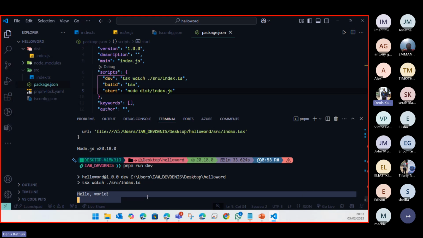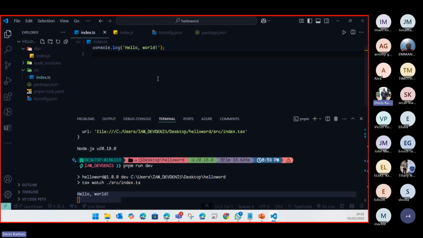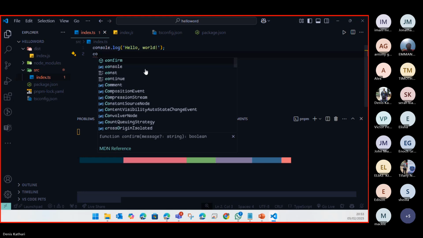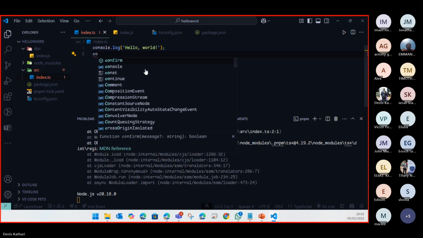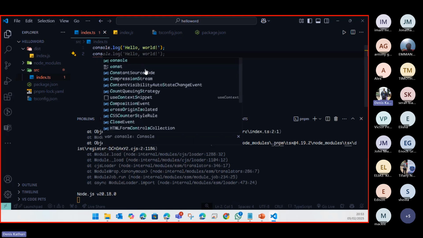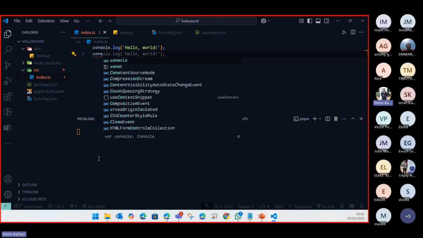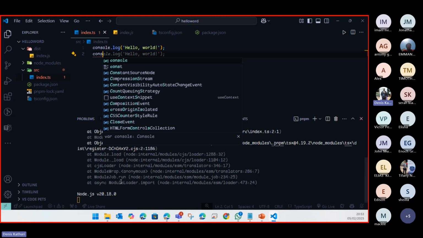So let me zoom out a little bit and go back to our index and try to write another console.log line. You'll be able to see on the command prompt, it has the watch mode, right? It is rerunning anytime I make a change on the file.